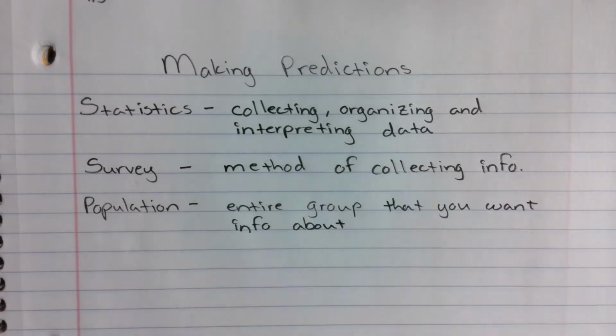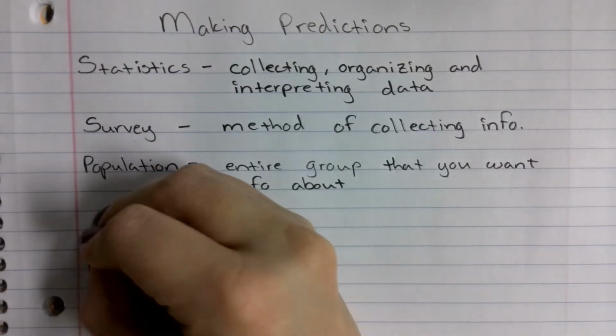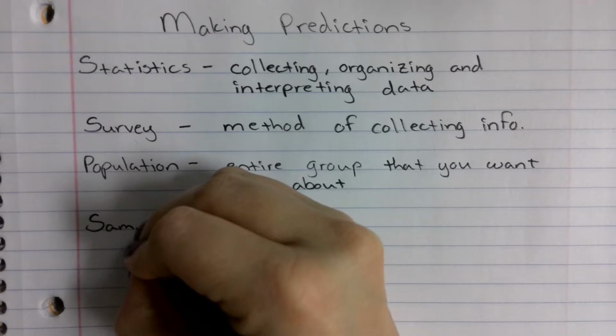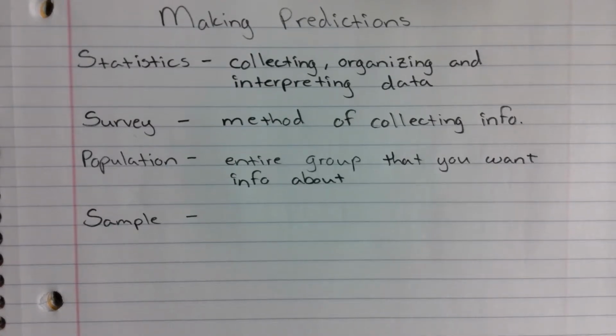So if I'm performing a survey about school food, then my entire population is going to be people at that school, because those are the people who are affected by it. But you don't ever sit there and survey every single person, especially when we're surveying for presidential or political information. You don't survey every single person in the country because it would take too long, especially since you've got polls coming out every day.